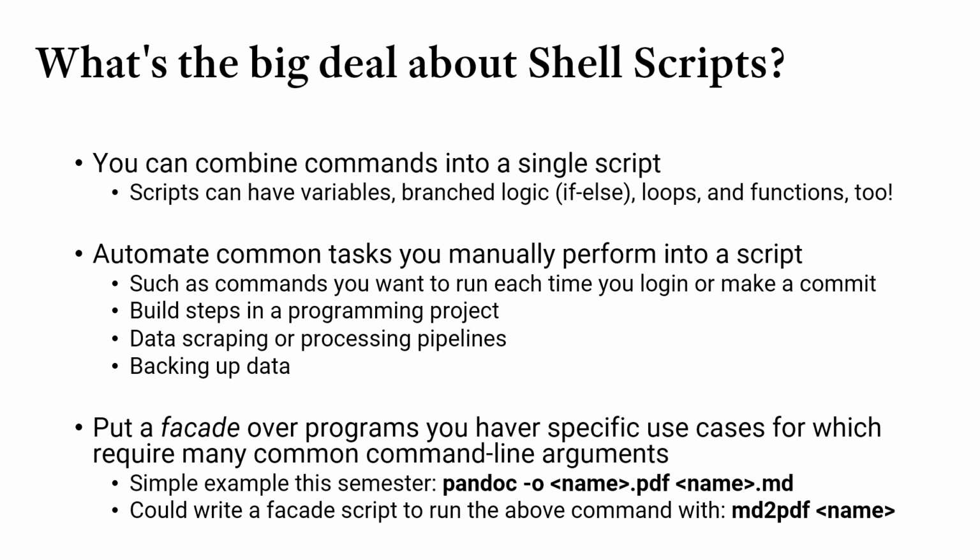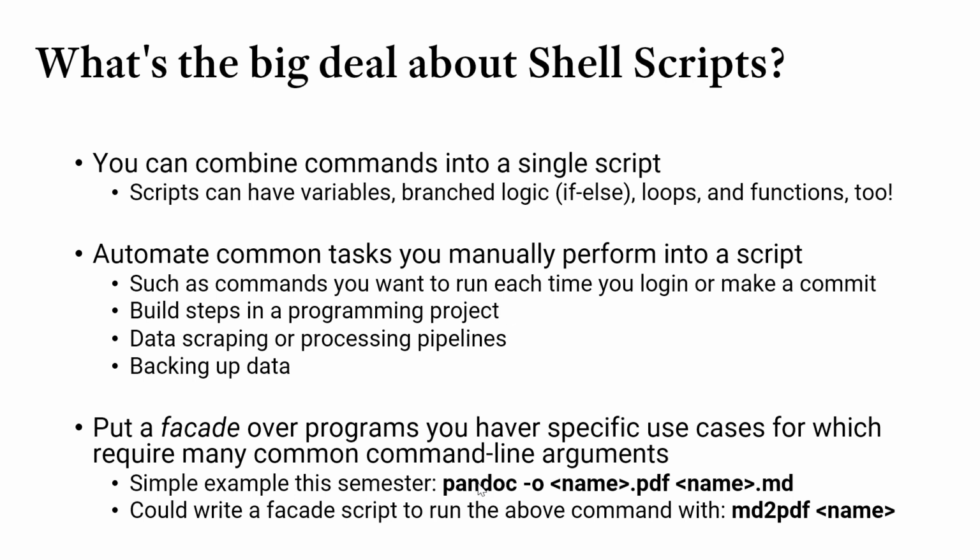Another thing that we'll get some exposure to today is we can write a script to put a facade over programs that have specific use cases, that have common command line arguments, and there might be many command line arguments. So what is a facade? Well, this is the idea that sometimes programs expose a lot of different options, right? You've got, in some ways, a program on the command line that might be a Swiss Army knife that has many different functionalities, but you really want to use it for one specific purpose. So what a facade would do is it would be a script that allows you to transform your use case into something very simple that then makes use of the more complex and intricate arguments of some Swiss Army knife type application.